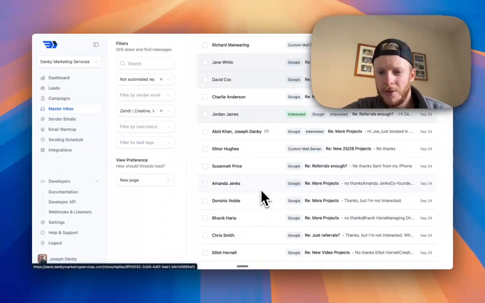So you want to aim for roughly a 6% reply rate. We also include automated responses in that reply rate as well, because for an autoresponder to even be triggered, you have to hit the inbox. So it's a good measurement of deliverability across the board, even tracking automated responses. So we want to aim for a minimum of a 6% reply rate. And then, like I said, a 10% positive reply rate indicates that we have a pretty solid message market fit with the copy that we're sending out.